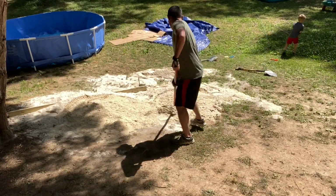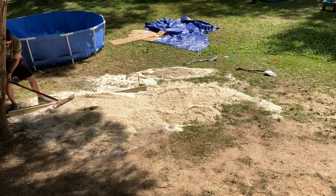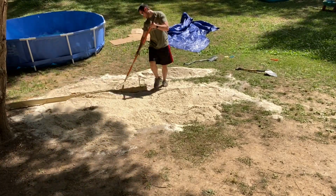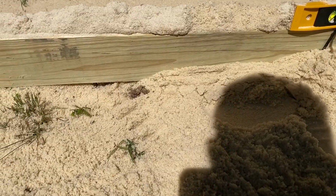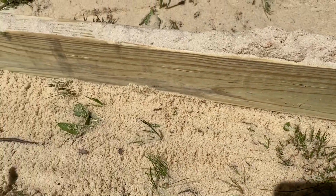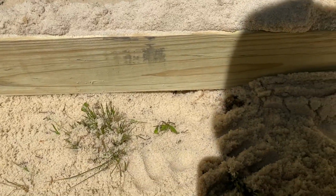I spread out the sand we put out to see how far off we were. You want to check the high side and the low side. I tried to go ahead and begin the fine adjustment, but we were still pretty far off. As you're going around, you're looking for little spots like this that you're going to fill in a little bit of dirt there, and then you want to make sure that there's dirt everywhere, so when you spin it around, it's going to be level.